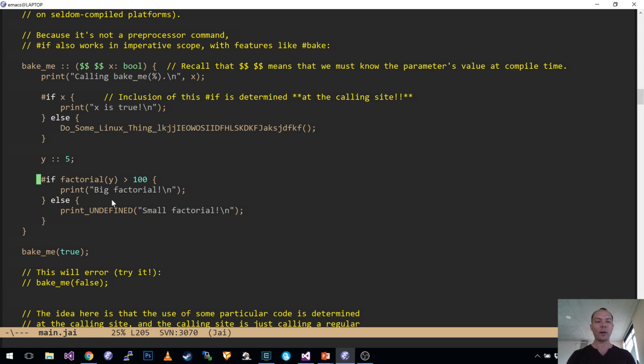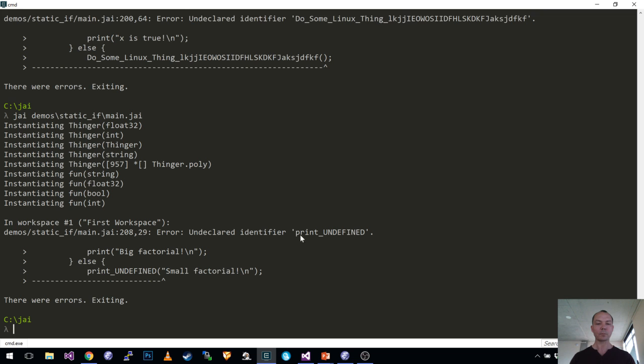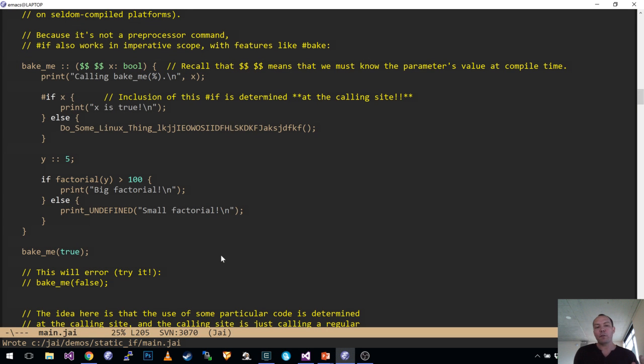The other thing is, if I try to change this to a regular if, so the whole reason this is a static if with the hash mark here is so that we can do stuff like this. We can have undeclared identifiers, and it's fine, because those identifiers mean something in a different configuration, right? If we change this to a regular if, then it's going to complain that this is undefined, because a regular if could go down either branch, and even if you could statically analyze that this goes down the first branch, which you could in this case, probably, it's the compiler's job to make sure the code in the other branch is at least well formed.